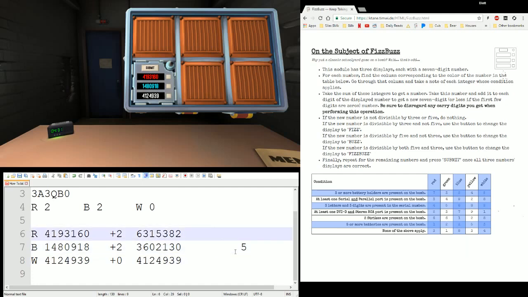As for the other ones, are they divisible by 3? Well, we're going to add up all the digits, see if it's a multiple of 3. So for this one, 6 plus 3 is 9, plus 1 is 10, plus 5 is 15, 18, 26, 28. Is 28 divisible by 3? Well, 2 plus 8 is 10. 10 is not divisible by 3, so that's a no.